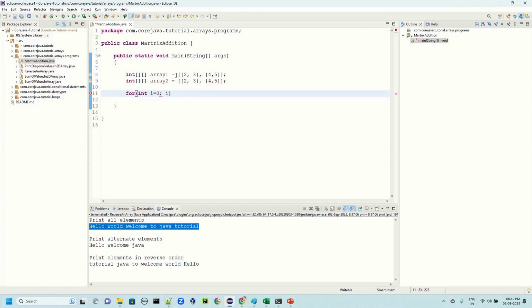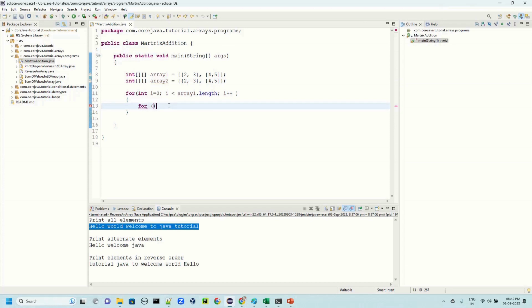So, number of rows. We want to process the number of rows length, which we can get directly from the array dot length. So if you do this, it will give the number of rows, and then i plus plus. Because at a time we want to iterate only one single row, that's why this is the row index we can consider. And inside that row, we want to print all the values.